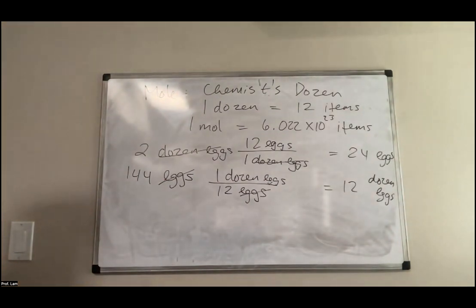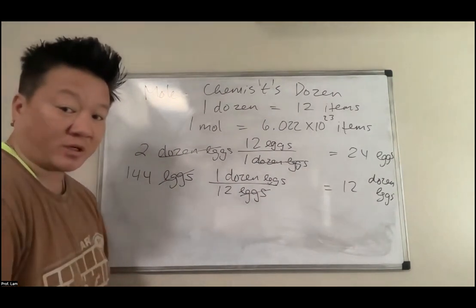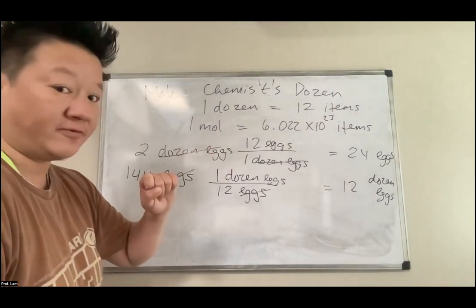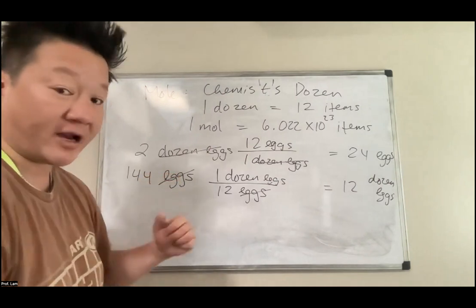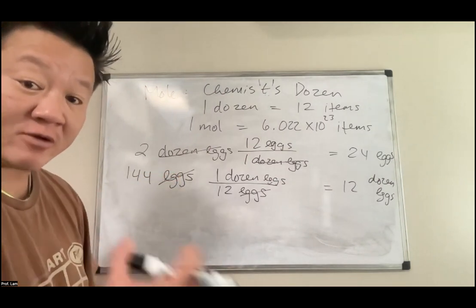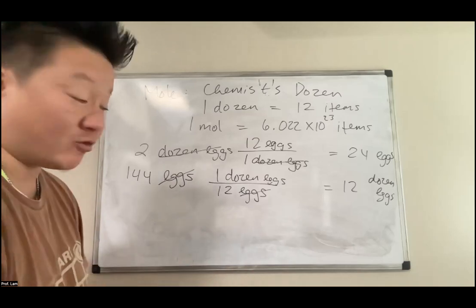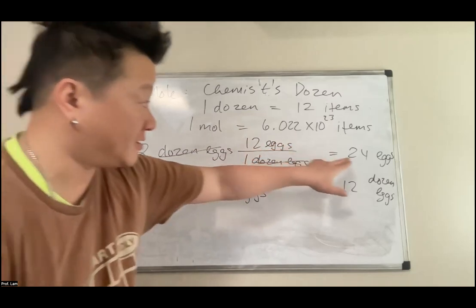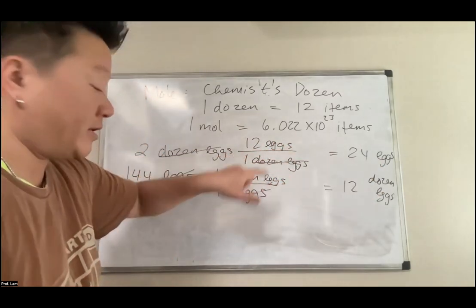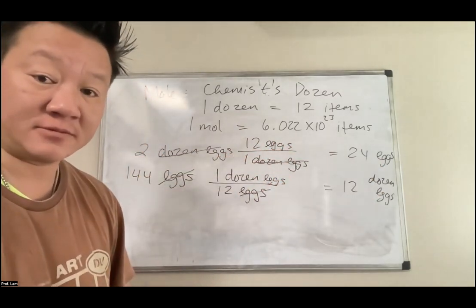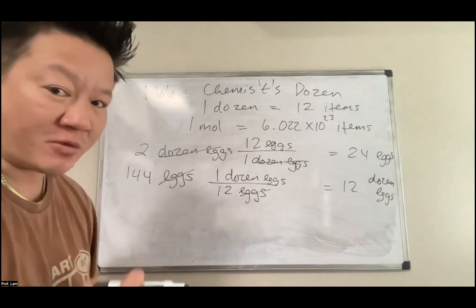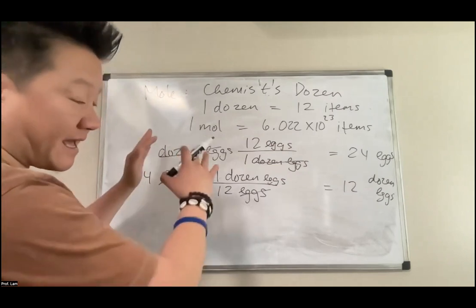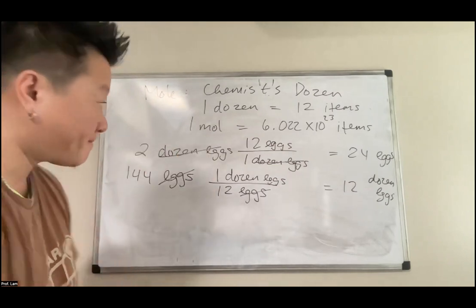Okay. So you see that in one case we are multiplying by 12, and in the other case we're dividing by 12, but we don't have to memorize that. Remember unit analysis, we don't have to remember when we need to multiply or divide. We just need to set it up so that our desired unit is on top and what we don't want cancels out. Okay, now I'm going to do it with mole, so you guys see exactly how it correlates.